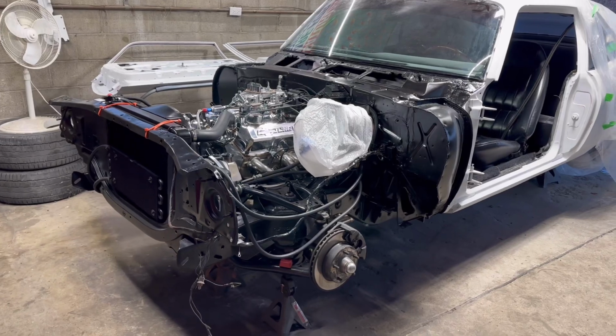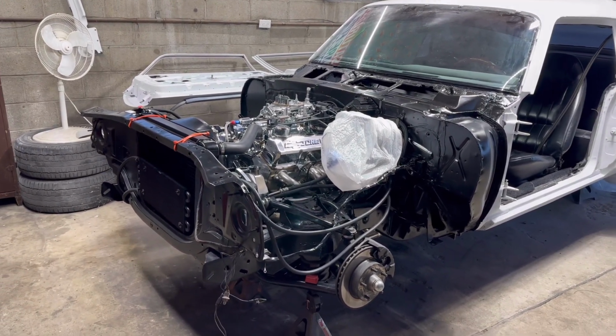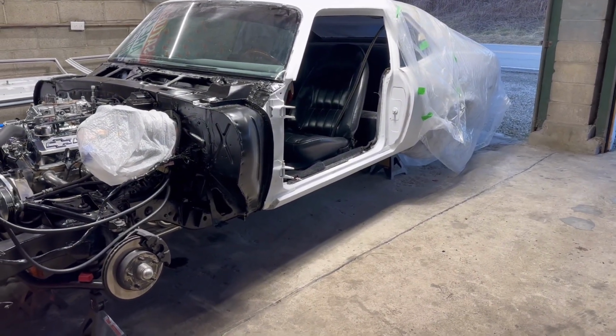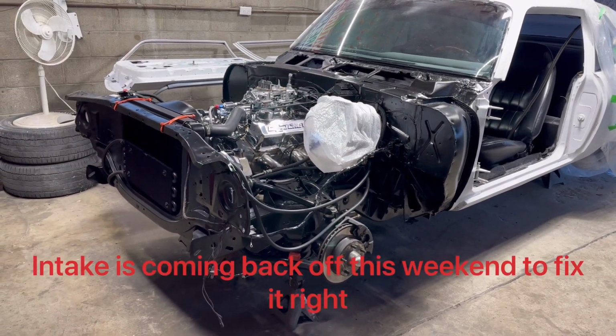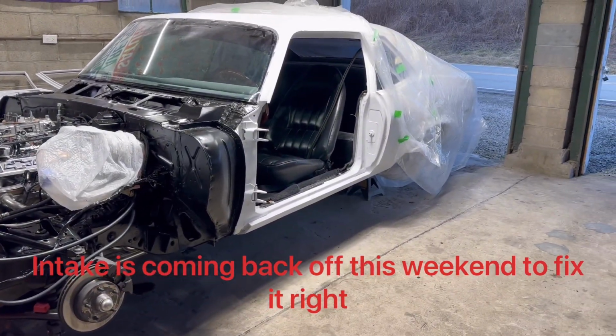I can get my hand in there. I was basically trying to smear some right in the seam there between the intake and the block. So hoping that fixes it. I'm not feeling real confident in it. But I'm going to let it harden up probably about a day or two and then come back out, start it up, let it warm back up again and check it for leaks.